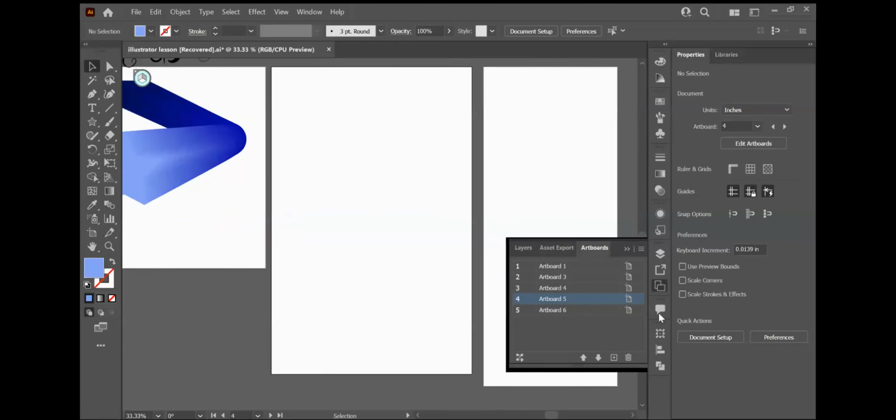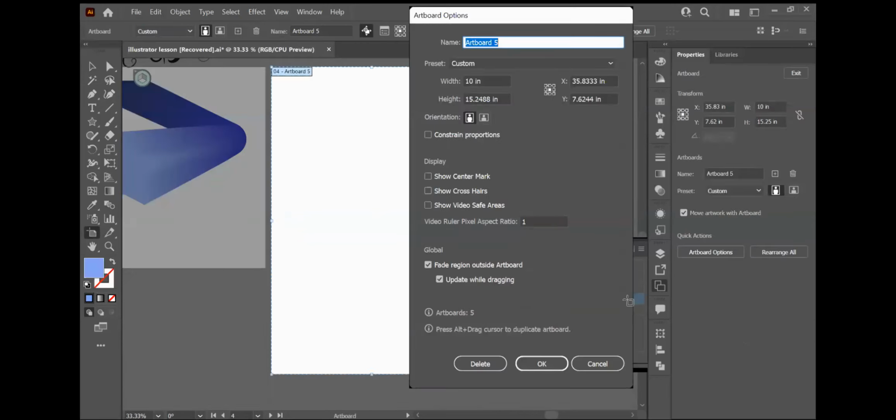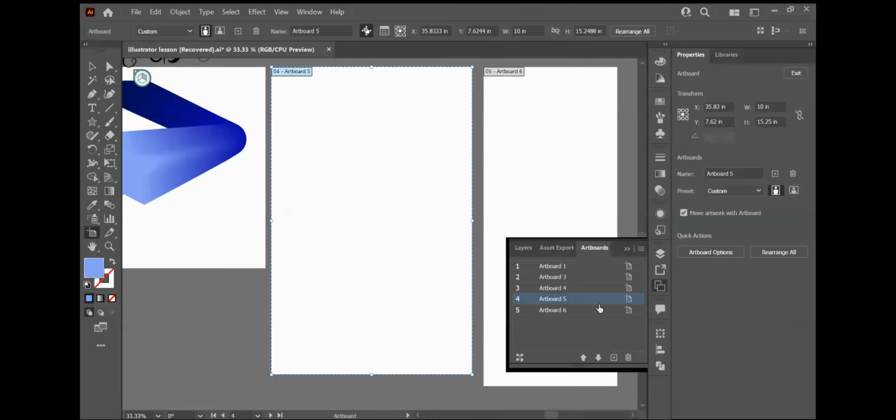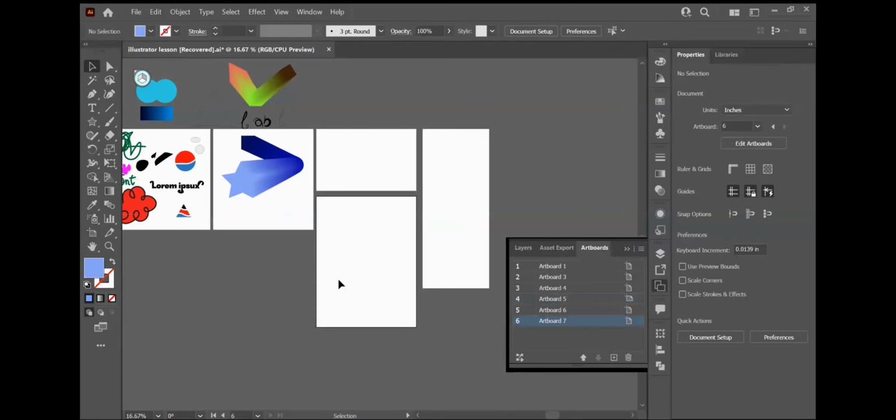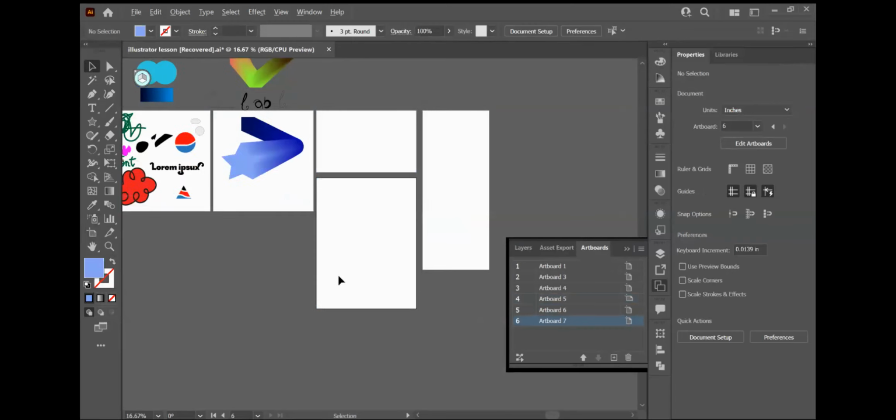We just clicked on it. No, sorry. We click on this place, and the moment you click on this place, you make sure you are clicked on here. So this is where you get the edit mode of the artboard if you want to increase the height. So let's say this is the height of the artboard we want. We've reduced it, and if you want to add another one under it, you can add another one under it.